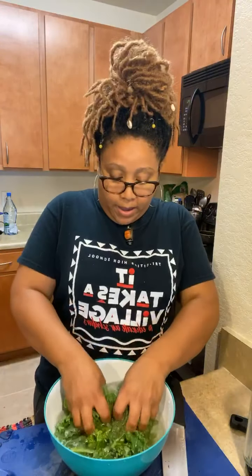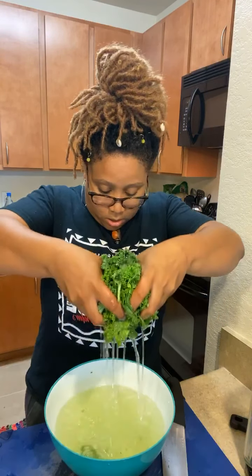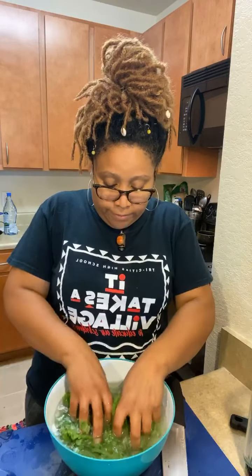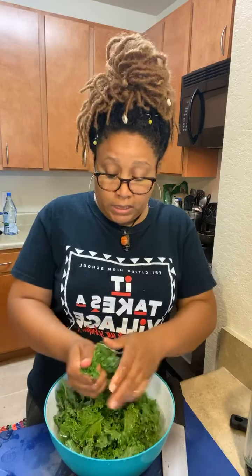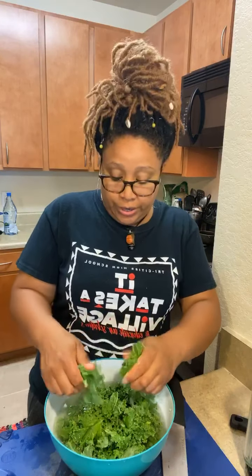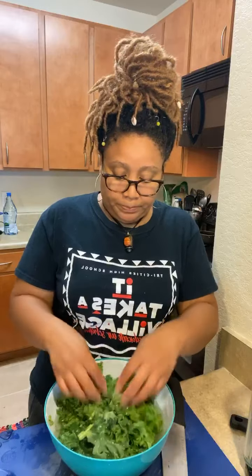I think my kale. Yep. So when you just set it in some water, all the dirt and stuff will sink to the bottom. All right. And you'll actually be able to see it. So this is actually ready. I'm going to put this in at the very last few minutes because it does not take that long to cook. It's kind of like spinach. You know how spinach cooks up really, really fast. Well, so does this kale, okay? So we're just gonna wait, okay?